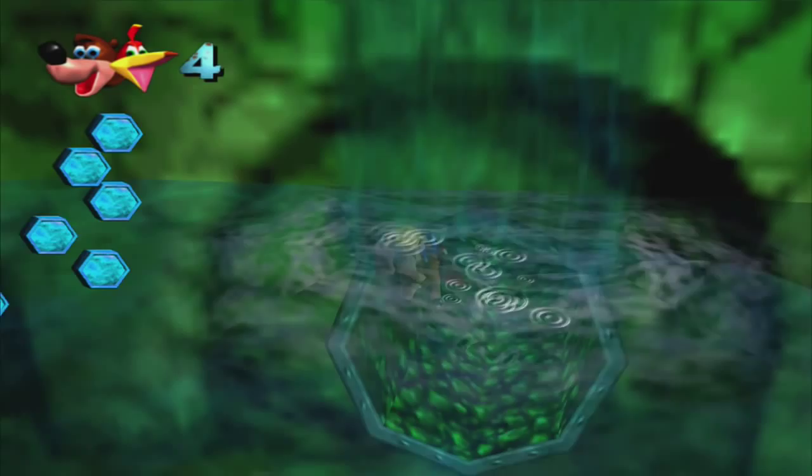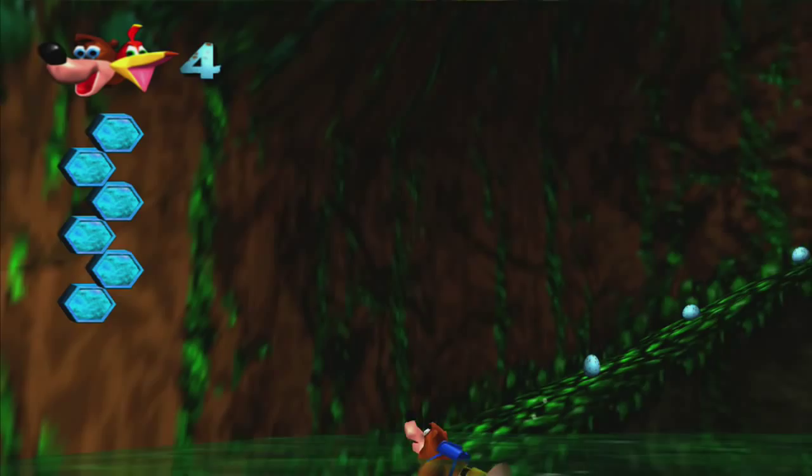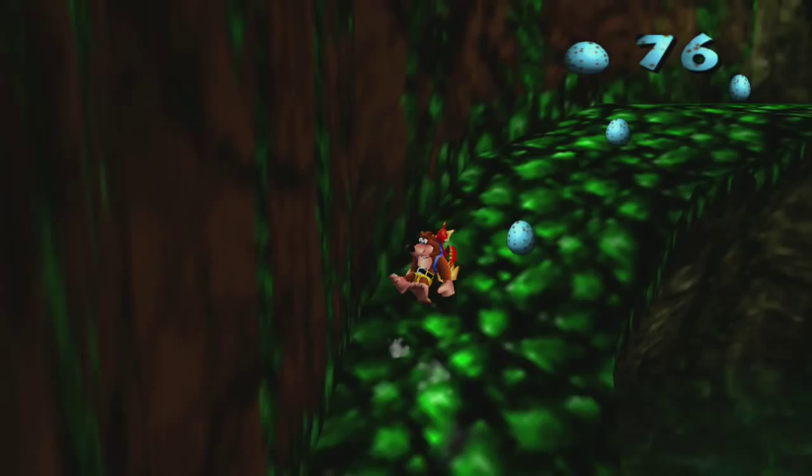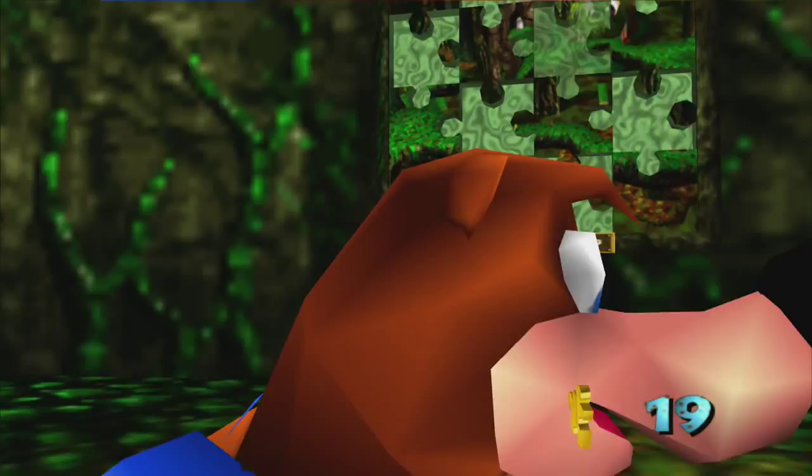Okay, I think here is where we unlock it. Maybe? It'd be helpful if I could see. Wait a second. Is this Bubble Gloop Swamp? It is! I can't do that yet! Whatever, we'll unlock it now, I guess. We got plenty of jiggies.